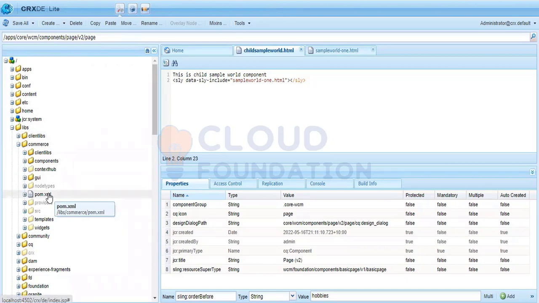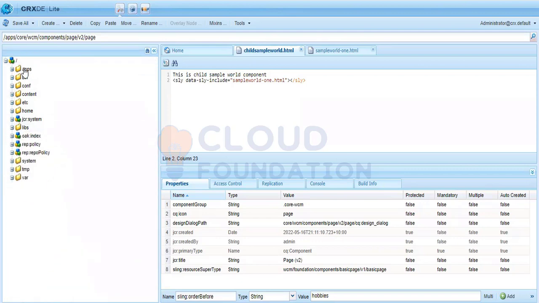On Adobe Cloud, there are some hierarchies which are mutable and some which are immutable. Immutable means that once the code has been deployed, it cannot be changed. Mutable means it can be changed.